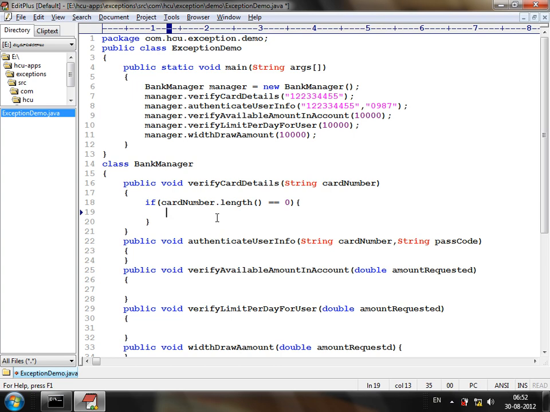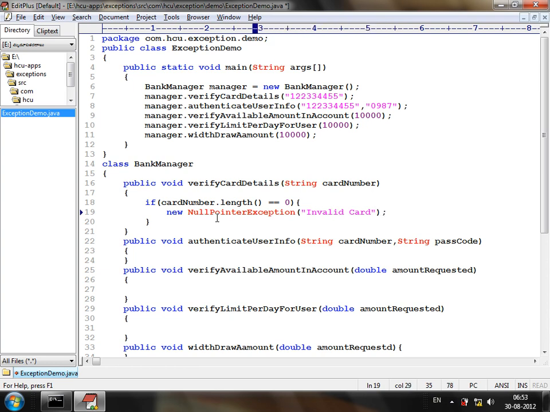I myself create an exception scenario in the application so that the transaction will be blocked. Then how can I create an exception through the application? Just an exception object with a message, where we send a message as a string.